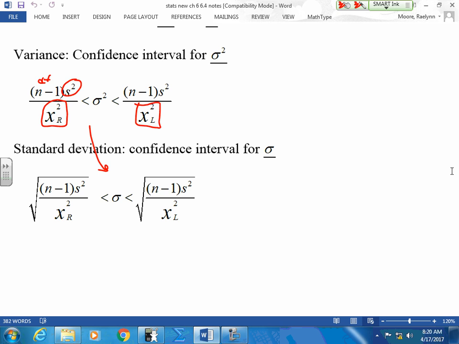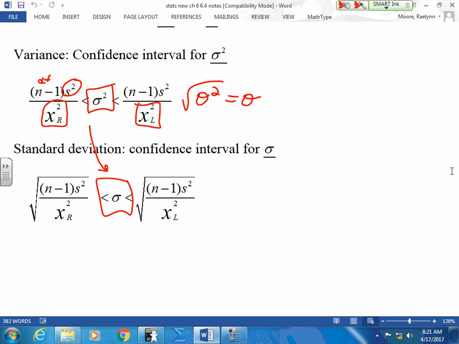From here to here, all they did was take the square root. Because the variance over here to the square root says, if I take the square root of this, don't I get my standard deviation? So this is my confidence interval for my variance. I don't have to rework this out. I just got to take the square root of those numbers. There's my confidence interval for my standard deviation. That's it. That's how simple it is. It's horrible to look at, but it makes a lot of sense. The hardest part you're going to do is find these.